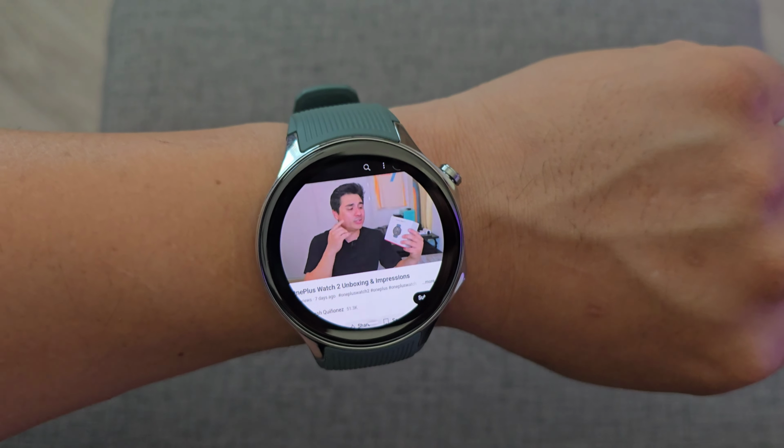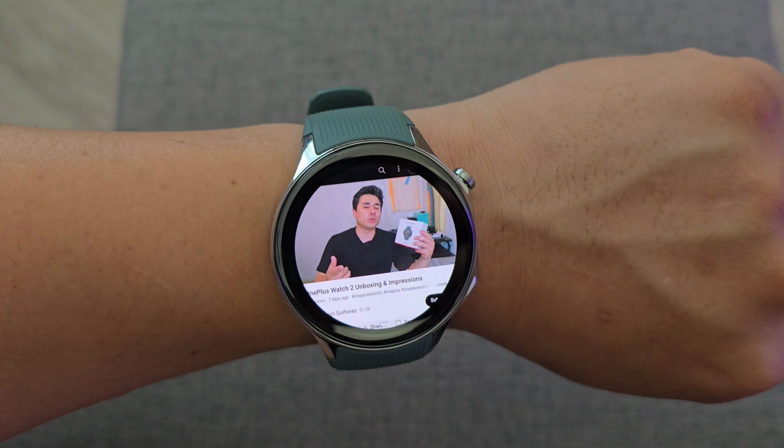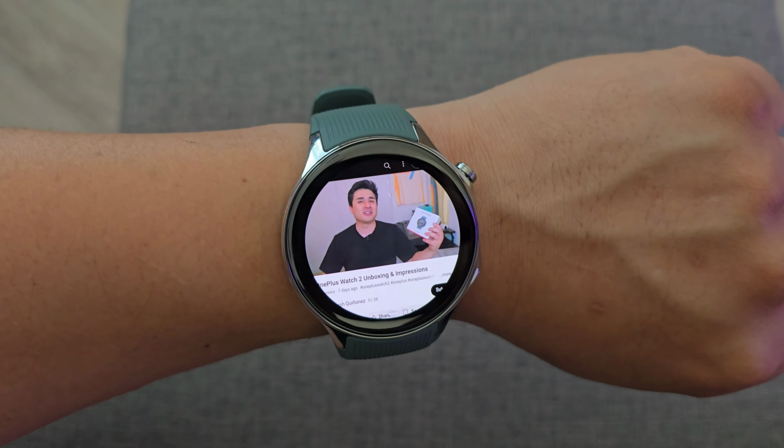usage. And what I have been using this watch for is tracking my steps. Of course, it does that automatically for me. I've been using it to check notifications and message back from this watch, whether it's text messages or emails. I've even used it to answer a few phone calls. I've used it to watch a couple of YouTube videos using the browser on this watch. I did download the Samsung internet browser because that's the one I found through the Play Store. I was able to download that and use that to watch YouTube videos on this watch right here. So that's pretty nice as well.